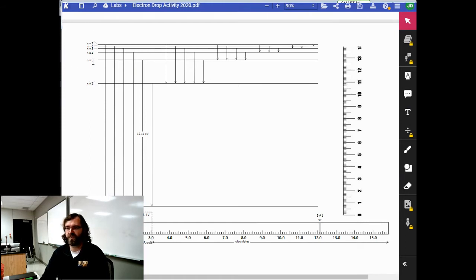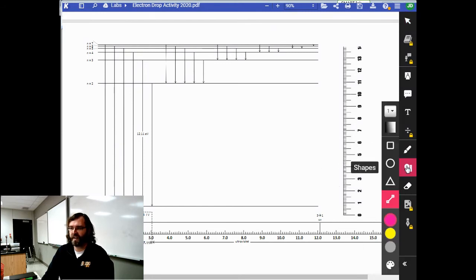So these represent the energy levels around the nucleus. It's just, again, on a landscape type of situation instead of a circle. Now, each arrow represents an electron drop. From this first example, it's from the 7th energy level to the 1st energy level. So what we're going to be doing is measuring those different drops, the different transitions, using the ruler on the right.